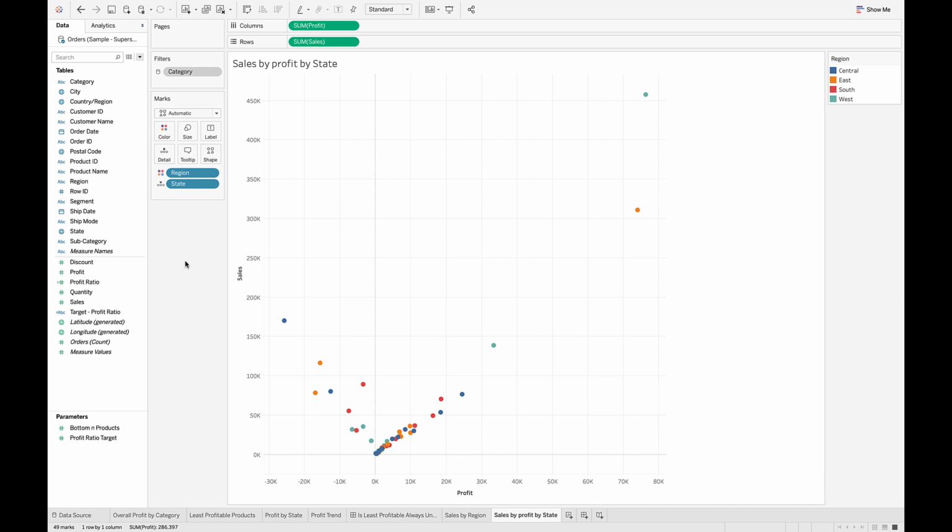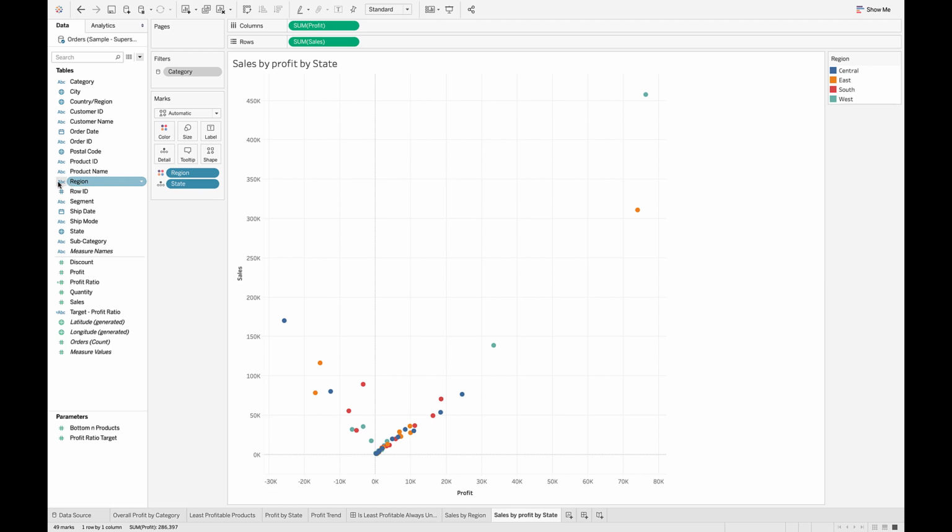The next thing I'm going to do is for a view I'm going to build. What I want to do is create a map view based on region.